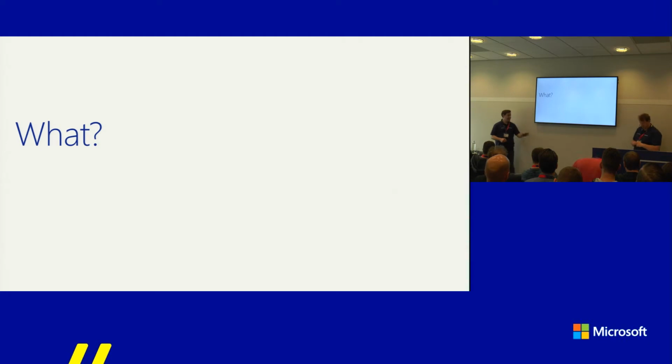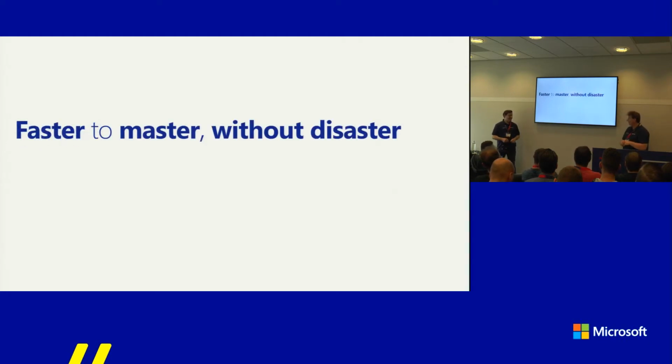Nice, simple, straightforward. We'll clarify everything. Well, the title was fairly clear. Faster to master without disaster. For me, it rolls off the tongue. I wanted to do this in a robot voice, but I've been told that's not very cool to do, so I'm not going to do that. Not this time. But still, faster to master without disaster. And there's 3 elements to that.